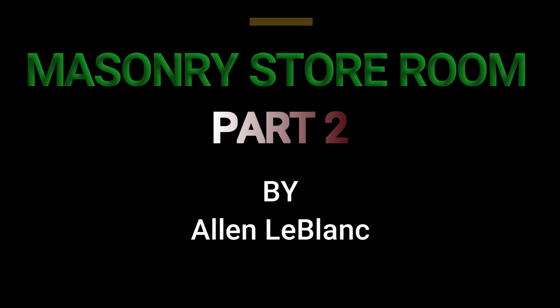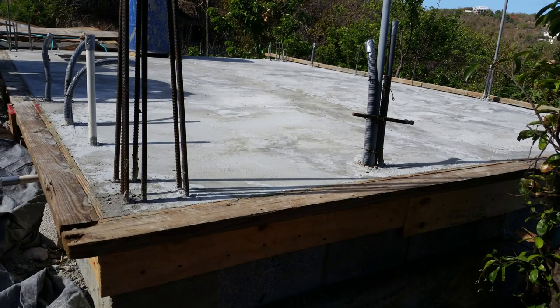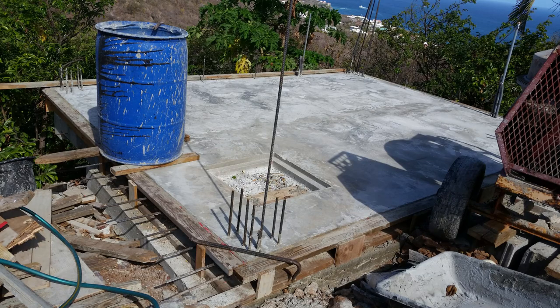This is part two of the Masonry Store Room. My name is Alan LeBlanc. As you remember, in part one of the Masonry Store Room, we were working on the foundation. And remember, that foundation is on top of a septic tank. So let's get right into it.